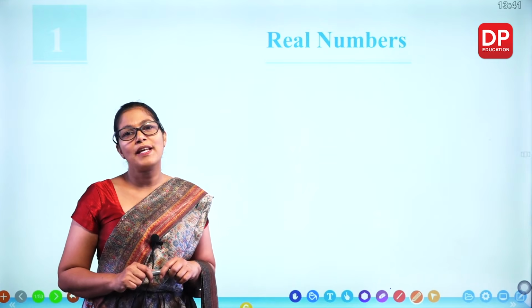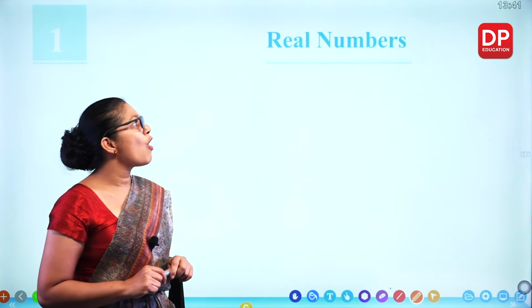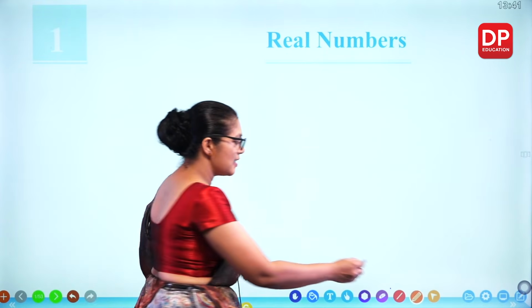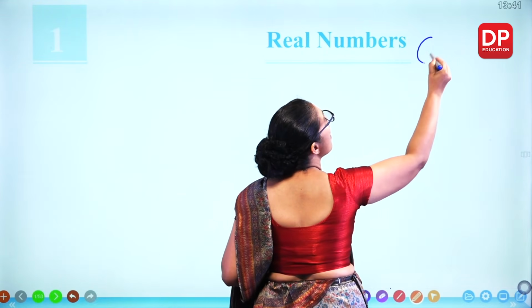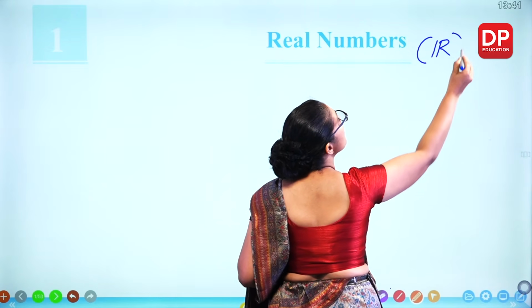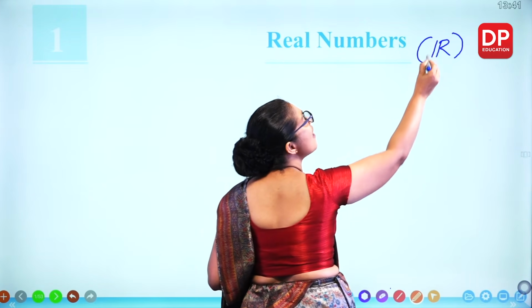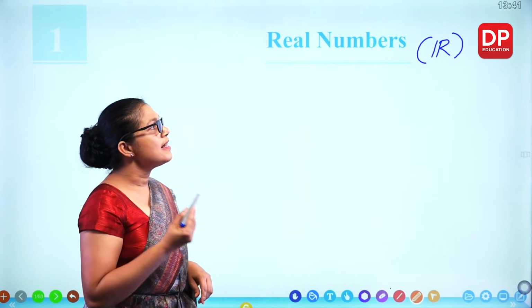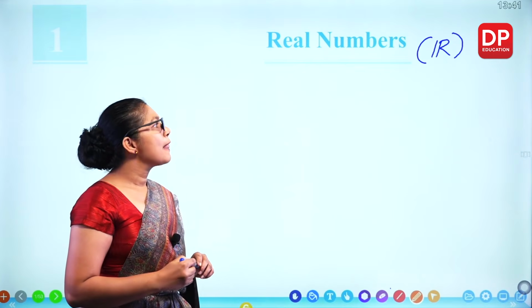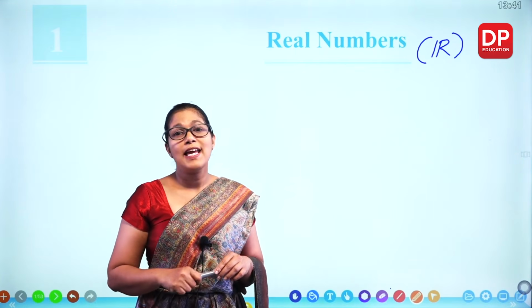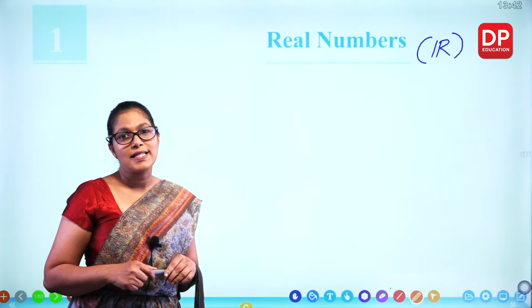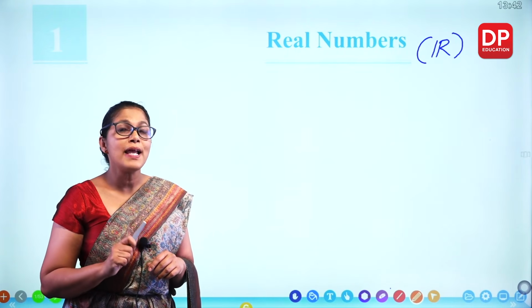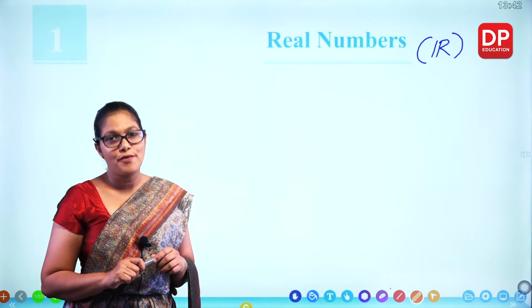So what is the first topic that you have in your textbook? That's called real numbers. So here we use the letter R, with another line instead of R, for real numbers. Actually this is a Greek letter. We know every day we use real numbers. In A-level class, you will learn about complex numbers which are not real.